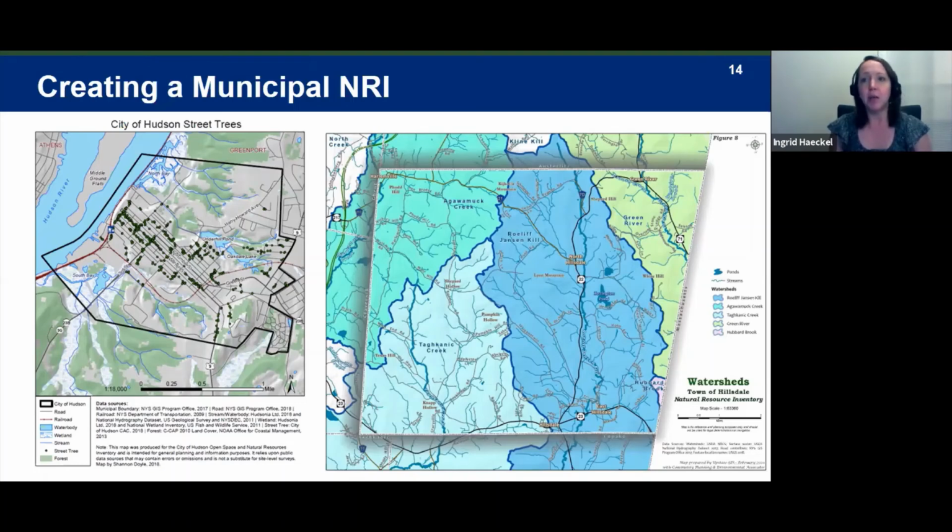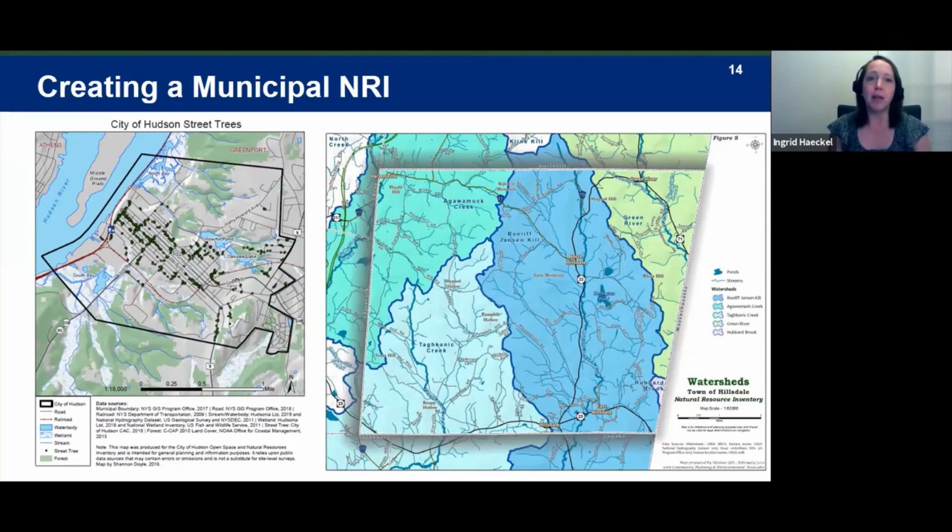Doing a municipal level inventory has several benefits. You can describe and focus on local features in your town or community and priorities in greater detail. And perhaps you can fill in gaps in the data that don't have as much detail as you would like at the county level.